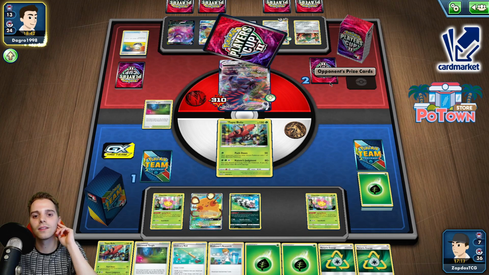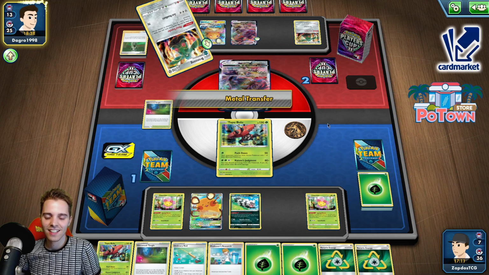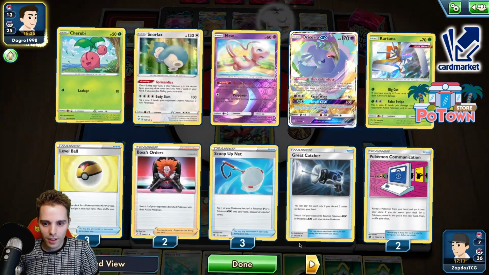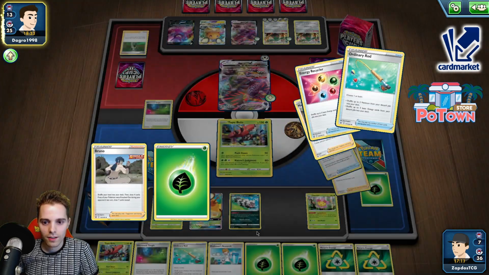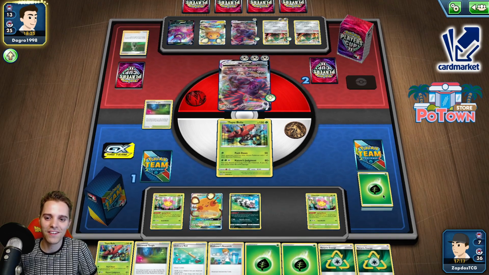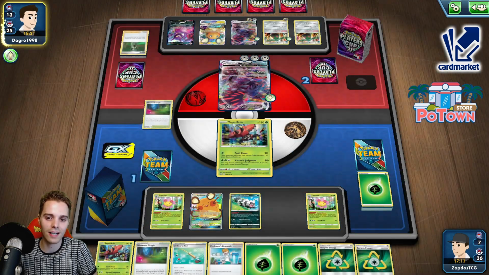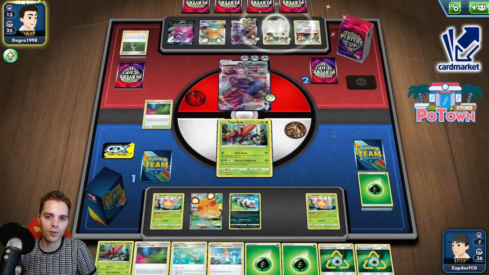Cheryl. Oh boy, the Cheryl plays are insane. Okay, let's see here. How many energies do we have left? Yeah, this is gonna be painful. But our strategy was revealed though. We were able to use False Swipe. Unfortunately, our Boss's Orders is in the discard pile right now.